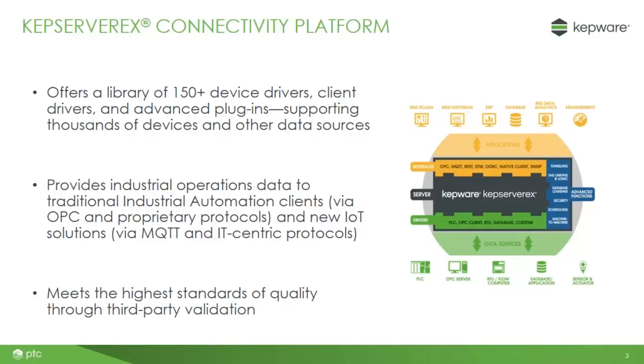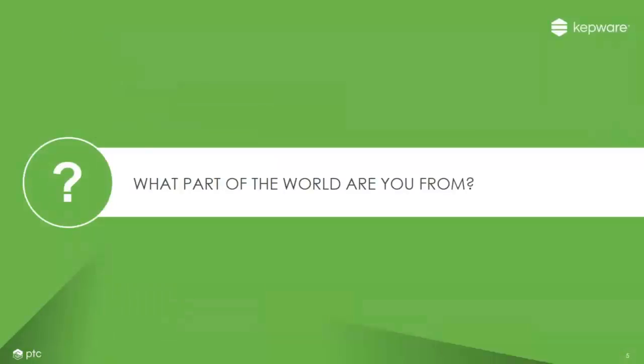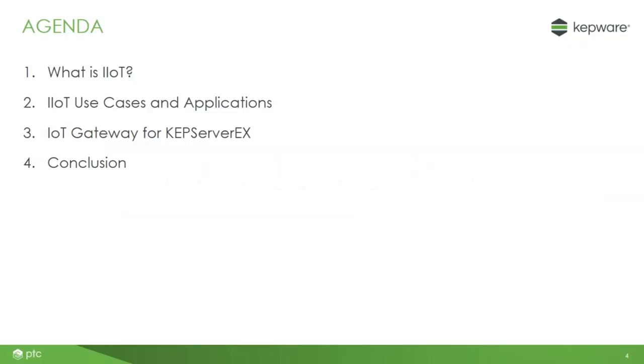We have client drivers that connect to software applications and device drivers that connect to hundreds of different types of hardware. We support lots of different kinds of traditional automation interfaces like OPC and proprietary protocols like Wonderware SuiteLink and interfaces for iFIX and our sister company ThingWorx as well. And then we also will be talking in detail today about new IoT solutions, i.e. protocols that we've embedded within Kepware. That's a host of different ones, but MQTT and HTTP are going to be the focus of today's discussion.